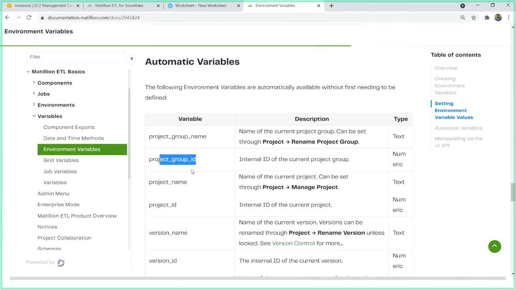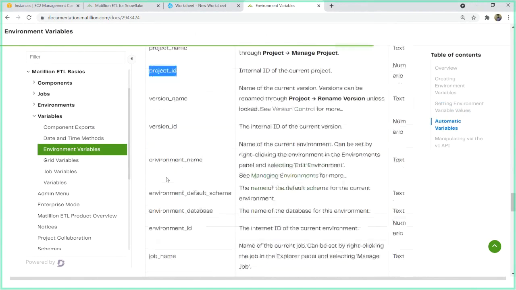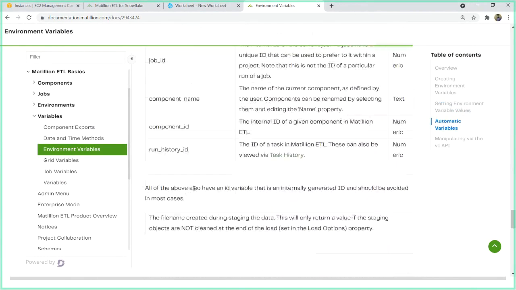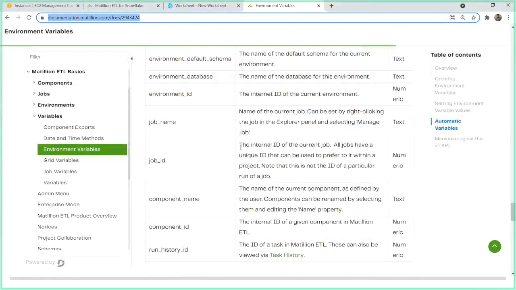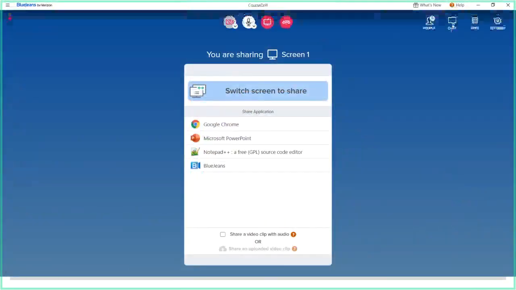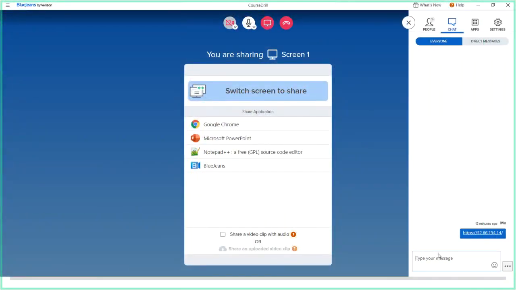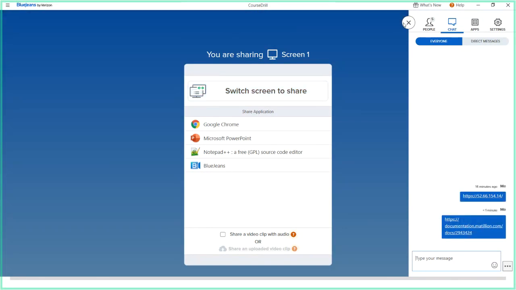So you can get all these variable names here. If you want to have this link, let me ping you in the chat.